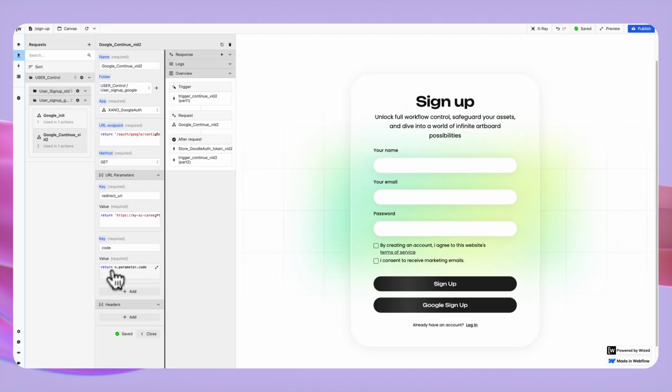So again, here you can paste that code that we've seen just now. You have the redirect URI and hit the run for this request, and you can see how it goes and what kind of authentication token you get back. Now, we need to put actions. Number one, to run the continue. We've already built an action to run the init by clicking the Google sign up, but we need to make sure that also the continue runs at certain conditions. And this is what I will show you now.